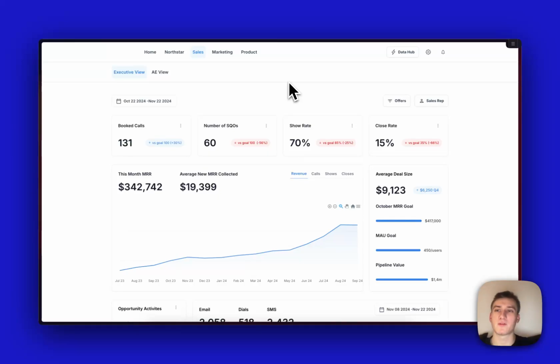And now down below, you're able to see executives and account executives, meaning they have an executive view, made specifically for executives like the VP of sales, CROs, and the other board members. On the account executive view, sales reps are able to see for themselves how much commission they're making on a monthly basis, and of course where pitfalls happen, and so on. In short, the executive view is made for executives like go-to-market leaders, sales leaders, CROs, and board members, and the account executive view, hence the name, is made for sales reps.